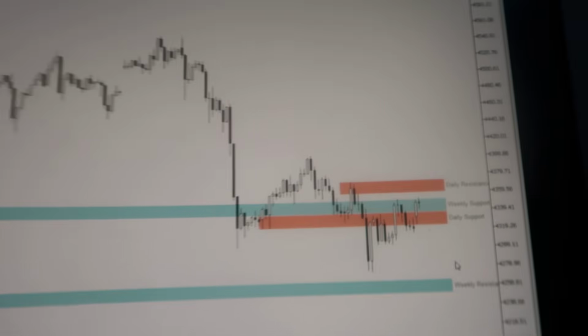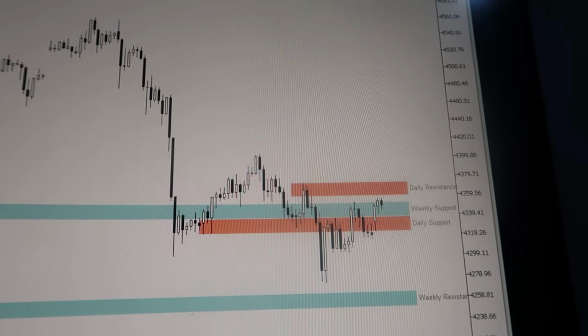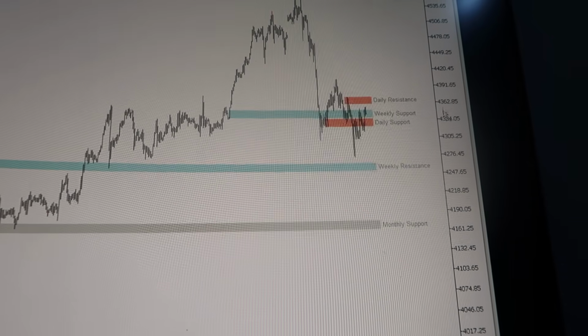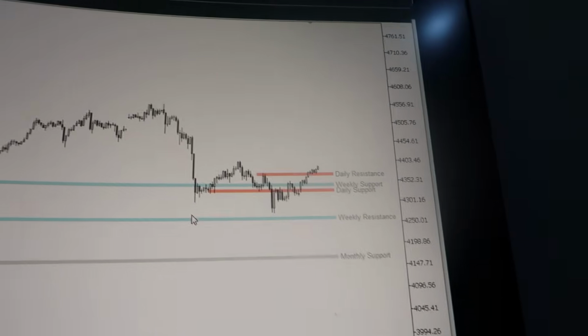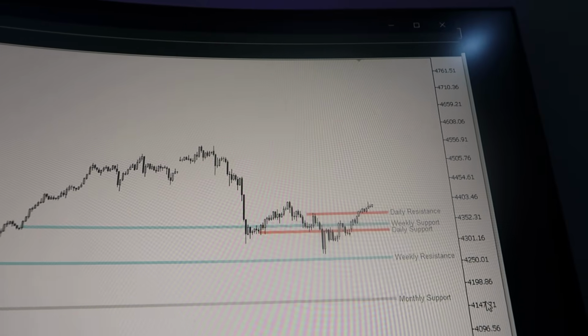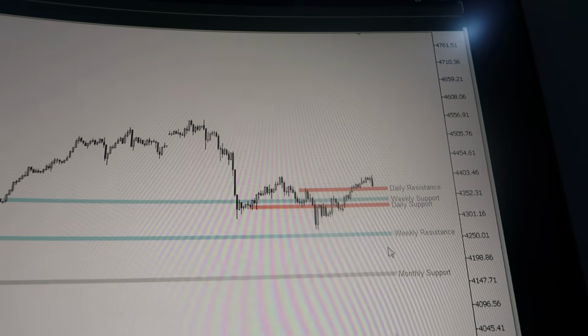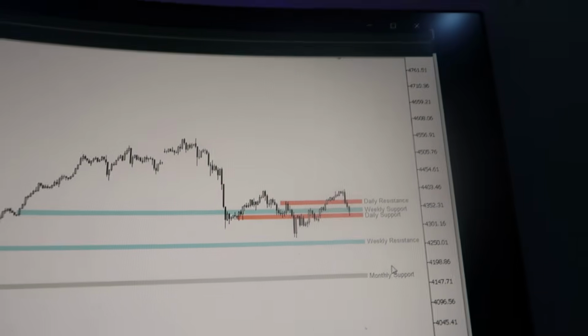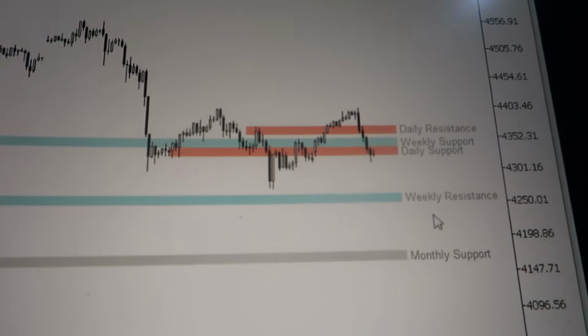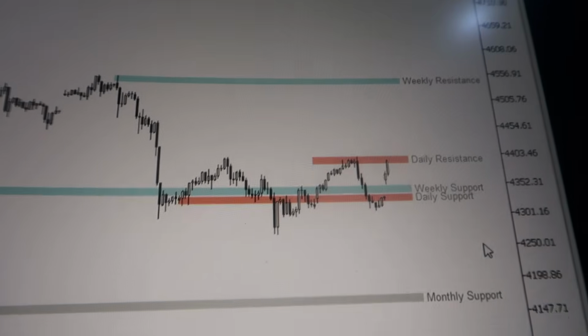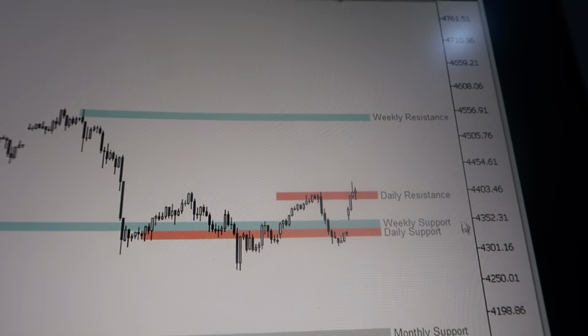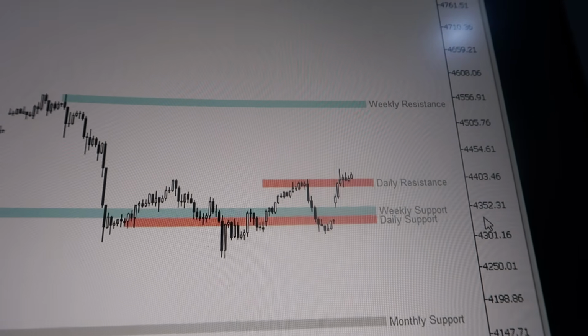Now here I'm just going to click on the play button, and then we can see how this is working. All right, so you can see that these levels here are drawn automatically. Let me just zoom out so that we can see. Let me just increase the speed so that we don't take too long on this. This indicator draws support and resistance levels for you automatically. It removes the workload of you trying to find the zones by yourself. It analyzes the market to find where the best structure is, which can be tested several times. As you can see, it updates according to market structure and how the market direction is.